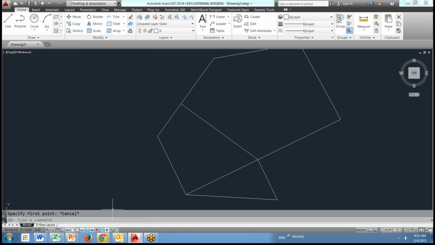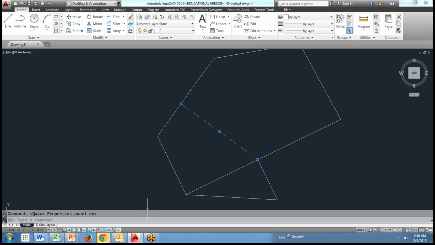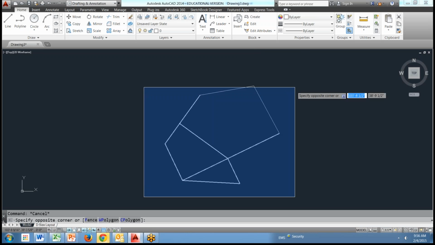Not rightly sure what that is. Properties, if I want to know what the properties of that line are, then I can turn the properties on, and there they are. It is a bilayer line, 0 width, and it is 22 feet 7 7/16 long. So that's basically what that is. Just some extra information for you. And I'm not sure about these two either. So anyway, that gives you a little bit of an idea of some of the stuff that's going on there.